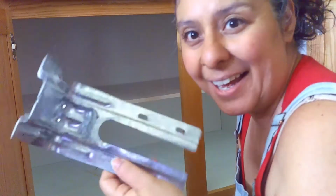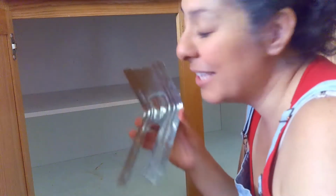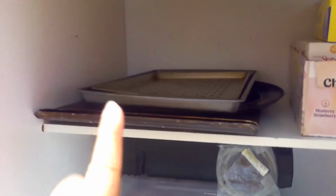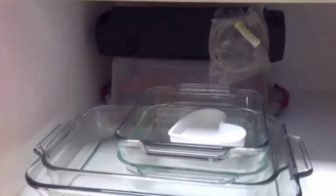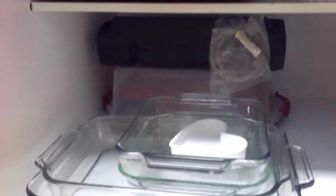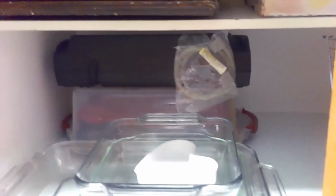And then here's another one of those things, another piece that they had. I'm sure this is a bracket to something, probably the oven. So, I mean, we can't get rid of it, but it was just thrown in here. So I think I'm going to put this under the sink as well with that other extra piece. I went ahead and moved these baking trays up on top because they're a little bit lighter, and I moved the glass ones to the bottom, and then behind it are things we don't use very frequently, and it's like a travel case for cupcakes, our muffins, and then my vacuum seal machine.